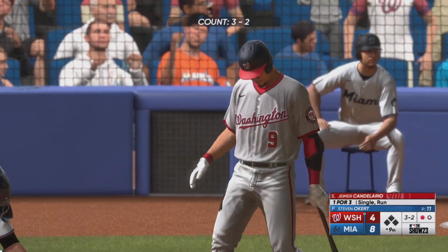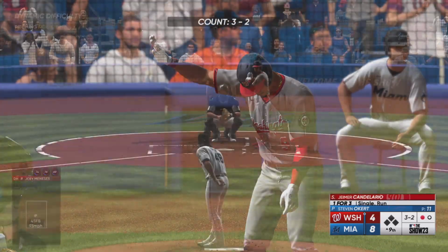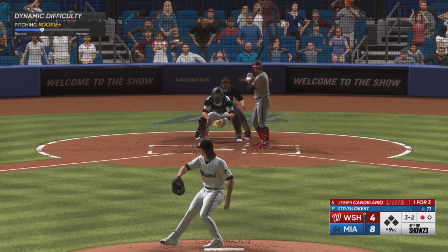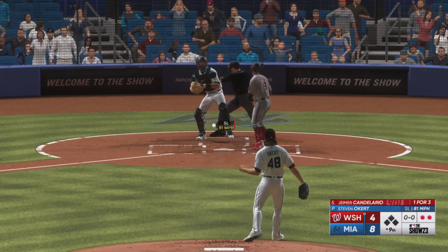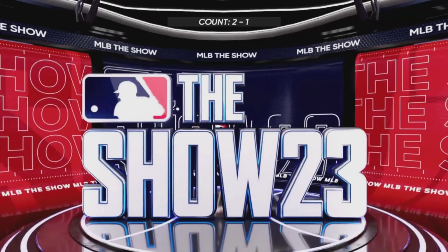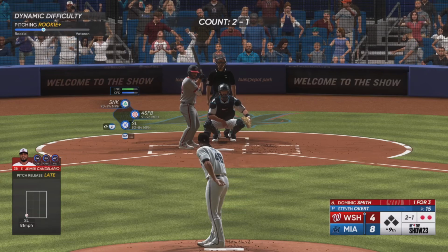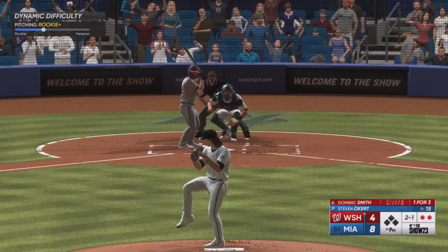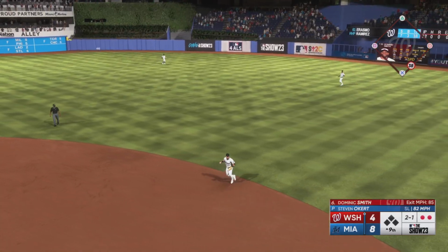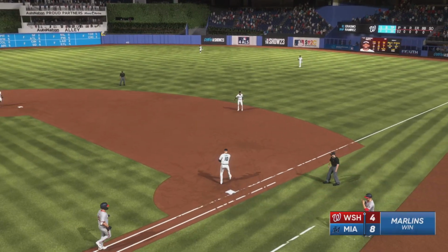Well, he's going to have some thinking to do when he leaves the ballpark after this one. That was his third strikeout, and this one looking, obviously, so he's been a little overmatched. He's got to find a way just to be more competitive up there at the plate. Caught him looking for the K. Now it's Dominic Smith as the Nationals are down to their final out. On the ground, right side. Nice grab. Throw to first, and that'll do it.